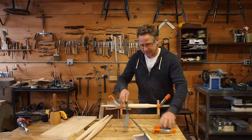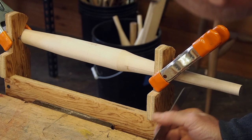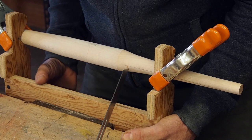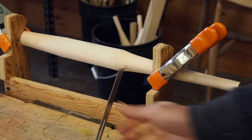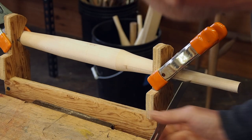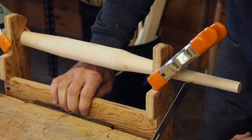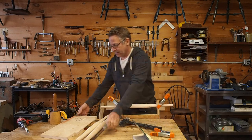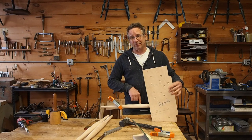I'm going to take this bevel square and line it up with one side of this line, then go to the other side and see how it looks. It's a little bit off, so this is where being able to tilt this in the vise really comes in handy. I'll tilt it just a little bit and keep doing this until it's right in line on both sides. It looks like it needs to come up over here a little bit, so I'll take a mallet and tap it up just a hair. Until I like what I've got — now when I set this on my bench, that is the correct angle. It's really that simple.